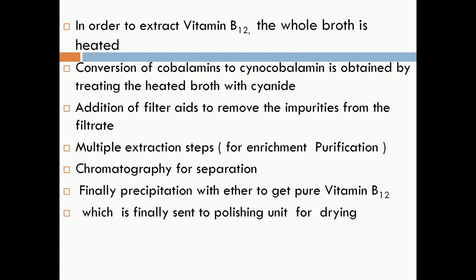After this precipitation with ether, you get pure vitamin B12, which can finally be sent to the polishing unit, that is for drying, so that it can be packaged to avoid fungal contamination, and apart from that to increase the shelf life of the product, and finally that can be marketed.